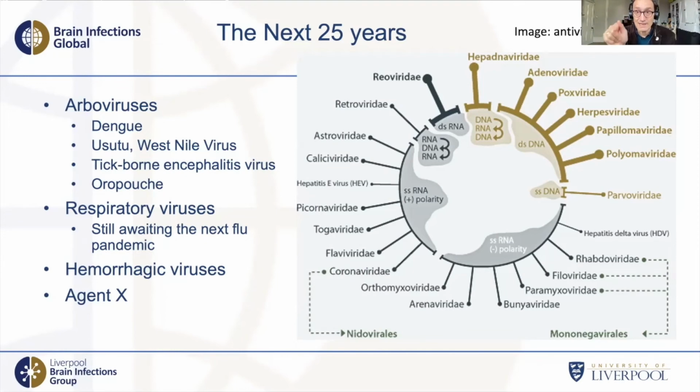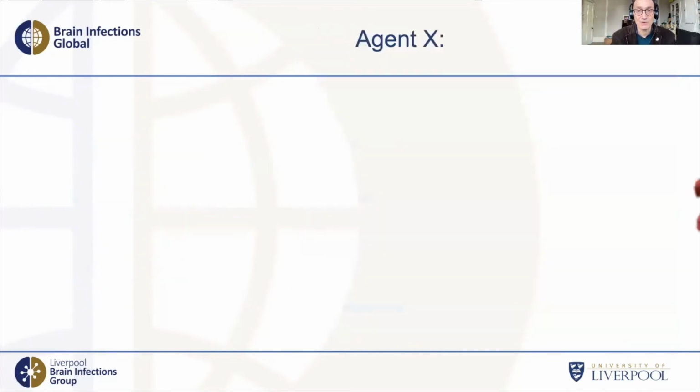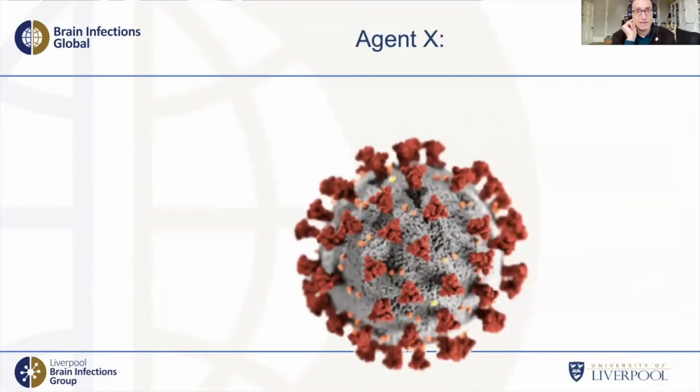We predicted, so this slide is an old slide from the 25 years talk I had to give, tick-borne encephalitis virus coming to the UK then, and indeed it has come. Oropouche, not particularly a UK problem, but I know that this meeting has a wide audience, and this may well prove to be an important problem in Latin America and then grow from there. So respiratory viruses, we made the comment back then that we were waiting for the next flu pandemic. And then we always include Agent X in these lists, which means the pathogen that you know nothing about yet, but that may just emerge and spread rather rapidly. And of course, that's proved to be the case.